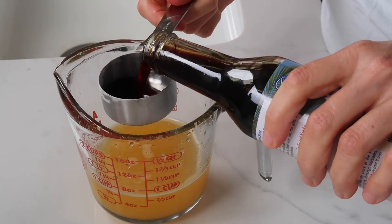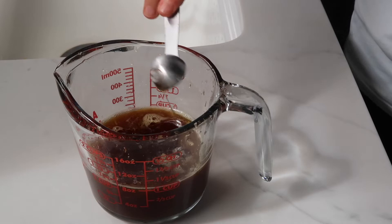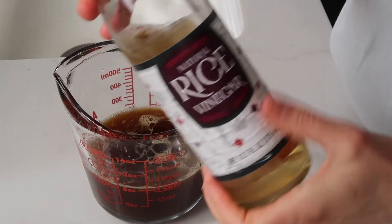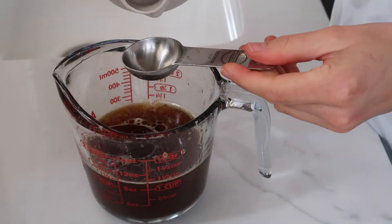I added a fourth of a cup of coconut aminos. If you don't have coconut aminos you could use reduced sodium tamari, which is a gluten-free version of soy sauce, but if you don't eat soy then coconut aminos is a great alternative — it's kind of salty like tamari or soy sauce. I used one teaspoon of sesame oil, which adds a really authentic Asian flavor to the sauce, two tablespoons of rice wine vinegar (regular vinegar works too), and two tablespoons of maple syrup to add a little more sweetness. If you want even more umami flavor you can add about a teaspoon of fish sauce, but I left it out today.